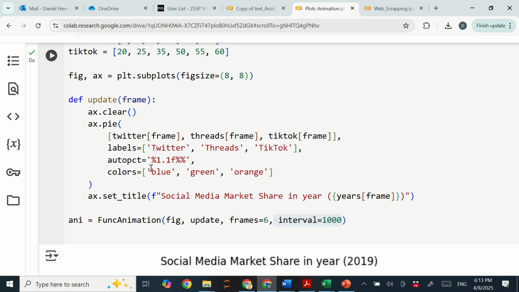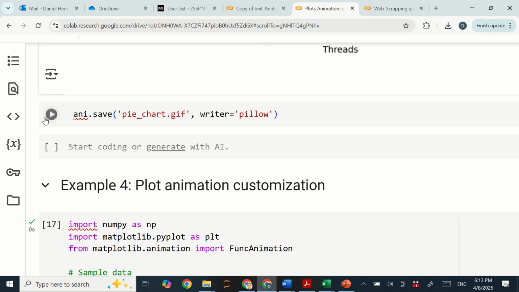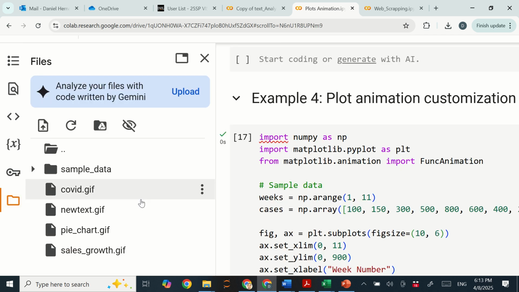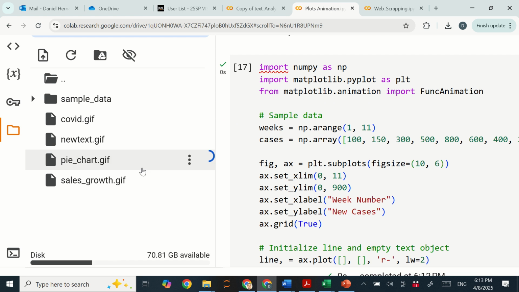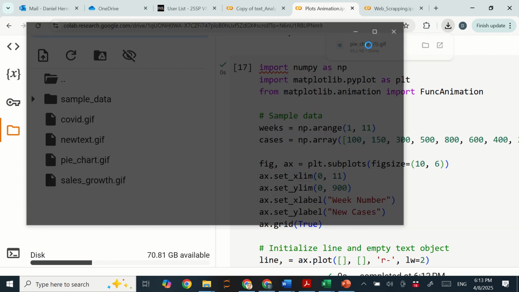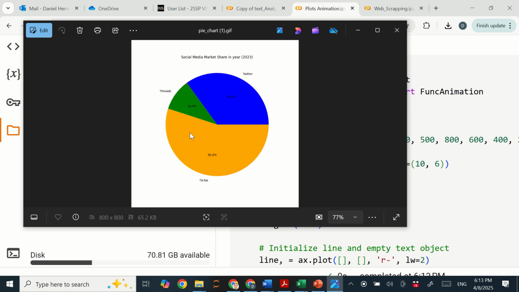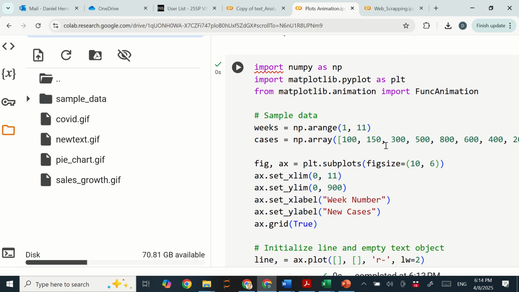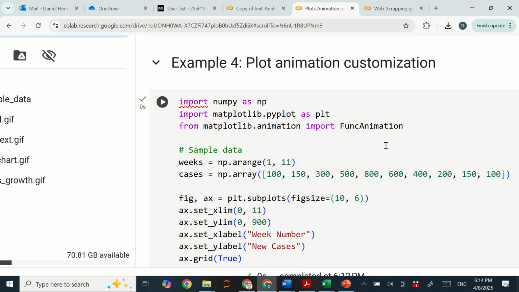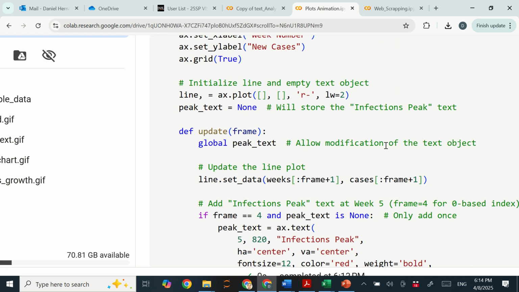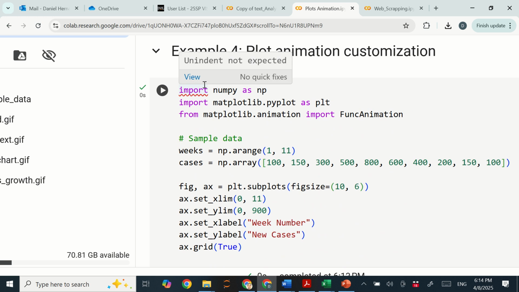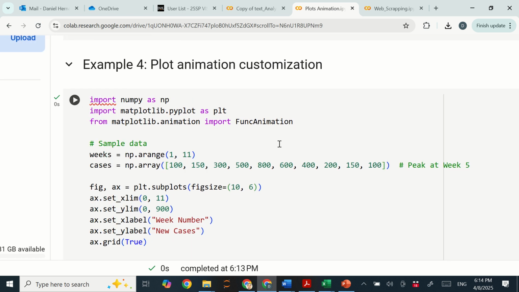Let's run it. Let's create our .gif file. And let's see how it looks. So initially there are only 2 companies, right? Because the market share is 0 for Threads. But then, of course, it changes. And that's what you see here in the plot. So it's simple. Once you understand the pattern in the code, you can recreate this in different scenarios, right? Okay, so as I said at the beginning of the video, Matplotlib is like a low-level animation tool.